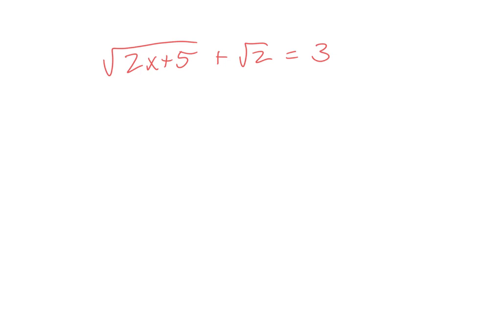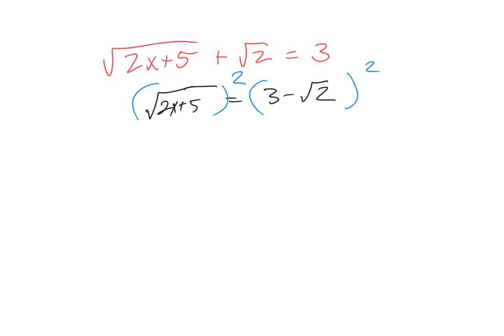A little bit more here now. This one's going to, I'll just get us rolling. I'm going to multiply both sides. There's a couple ways of going at this. If I move the square root of 2 over, some people like that, so I end up with the square root of 2x plus 5 over here. And then over here I'll have 3 minus the square root of 2. Because the square root of 2 is a number, right? It's not a variable, so my variables are under the exponents, and a root is an exponent, so it's on the left. And then I'll square both sides.